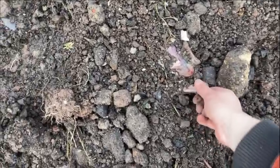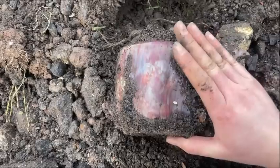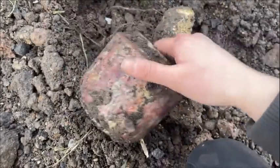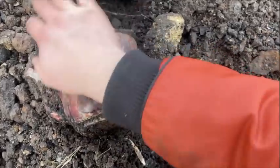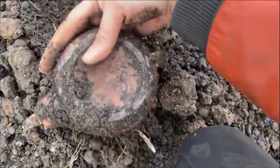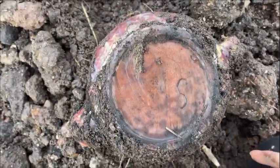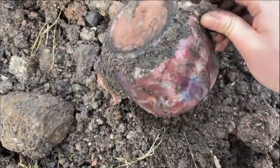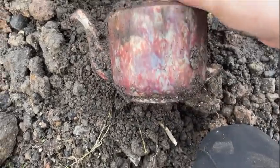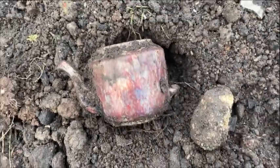How beautiful is this teapot? It's broken. Wow. Look how beautiful the colours are. Look at that. Is that some kind of agate ware or something? I'm not sure. I don't know. Isn't it beautiful? Is there anything on the bottom? Oh, it's just got like a squiggle. There's no maker's name or anything. I wonder what kind of pottery that is. We'll have to double check. It's actually really beautiful. Look at that, the glaze, the patterns. Shame it's broken. If it had its handle, I would have definitely taken it.